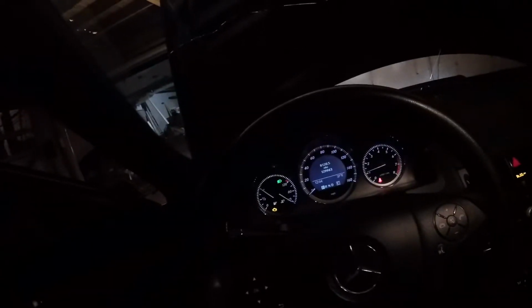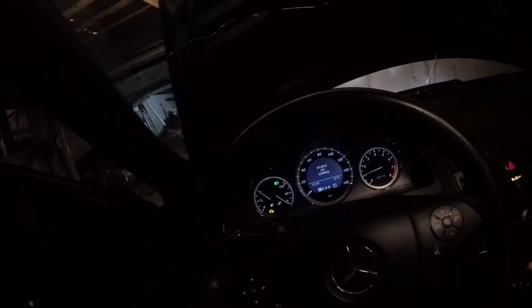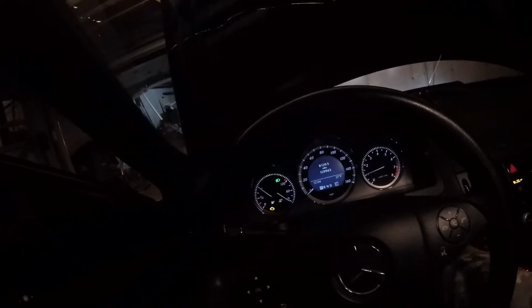So the code's still on, you can see down there, but it's obviously running better, and the fan's not kicking on. Yeah, we're good. Maybe when it snows again, now that I have it fixed, we can do a little bit of donuts around the belt.